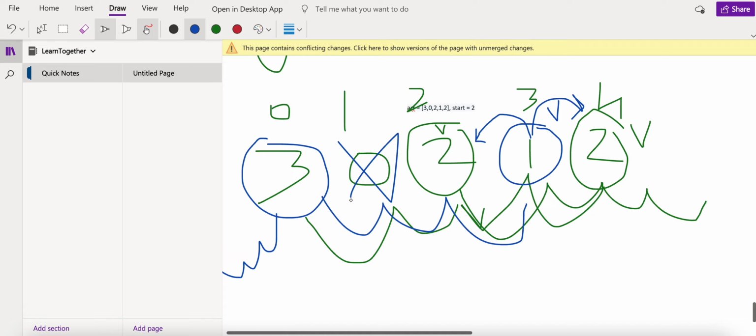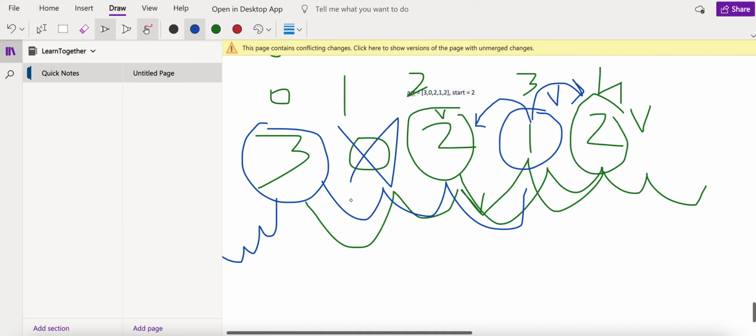So that's the idea. Here we can consider this in the form of a graph traversal, where from a particular node we can move to our neighbors, that are i plus arr of i and i minus arr of i, and from there again we can move to our neighbors, that is i minus arr of i or i plus arr of i, keeping in mind that visited nodes will not be visited again.